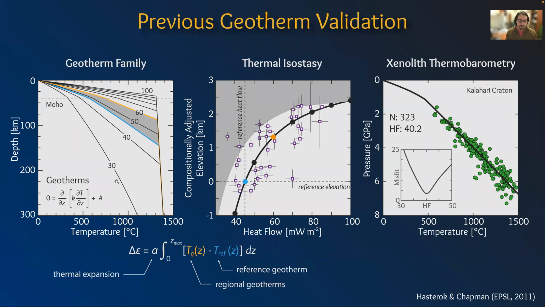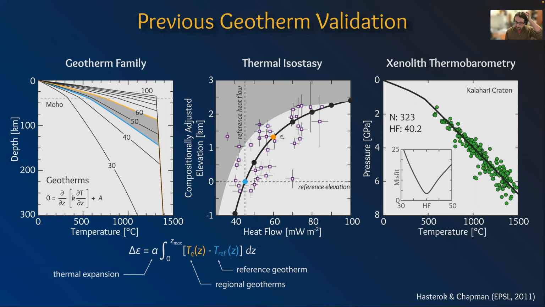So to fit this geotherm family, we're looking at a range of those partition coefficients, and we're trying to fit those partition coefficients to what fits this thermal isostatic model the best. The other thing we're doing is fitting different thermal parameter models for these geotherms to make sure that we're fitting the correct slope to xenolith data. And this is the resulting model here. It has a partition coefficient of 0.74. So that means that about 74% of the heat flow comes from below an enriched upper crustal heat producing layer, which contributes about 26% of the total surface heat flow.